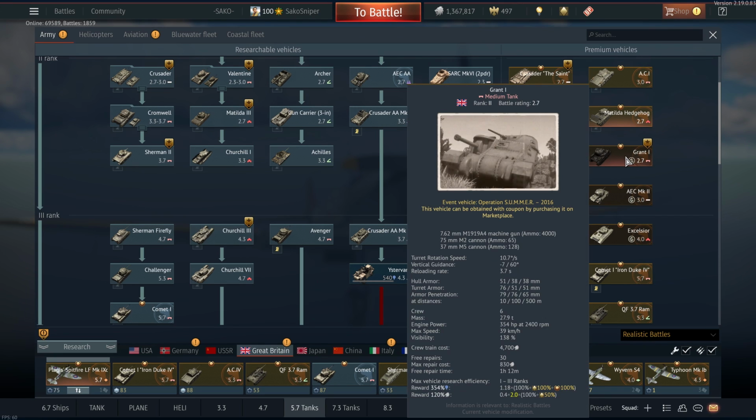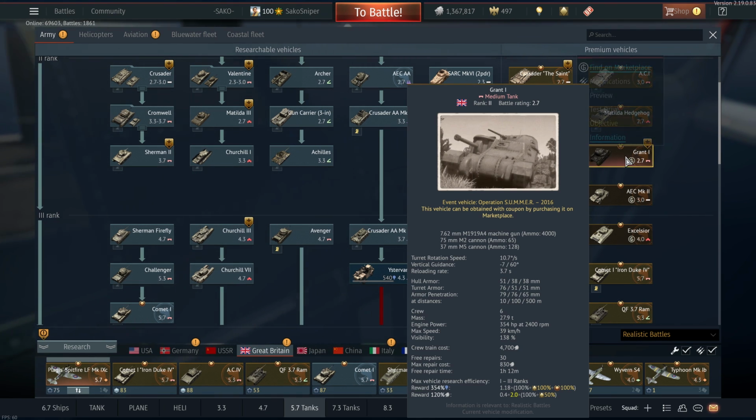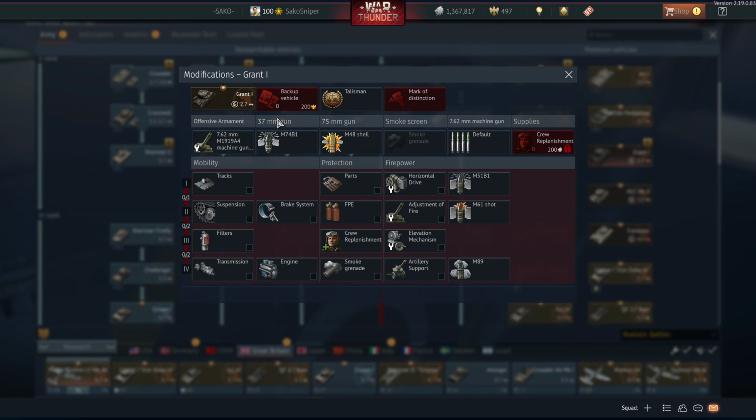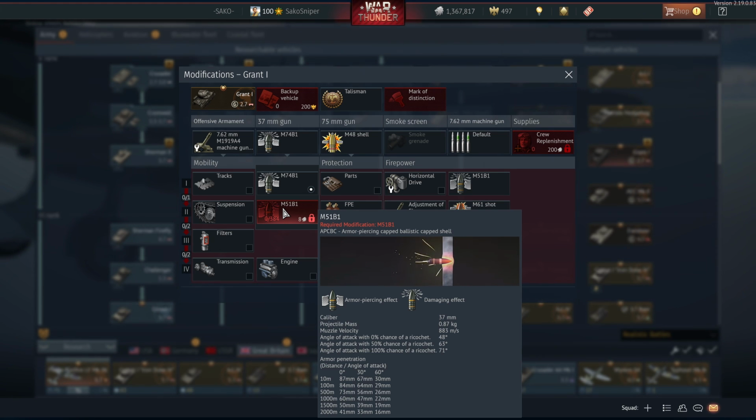We then have the Grant 1, this is a British M3 Lee, same as in the American tech tree. Again, this was a very early premium in 2016. Well, very early for this video. It's not really worth buying in my opinion. I believe it is actually quite expensive as well. You do only have an APCBC round, but it has got pretty high penetration, especially for battle rating 2.7, with nearly 90mm of pen.